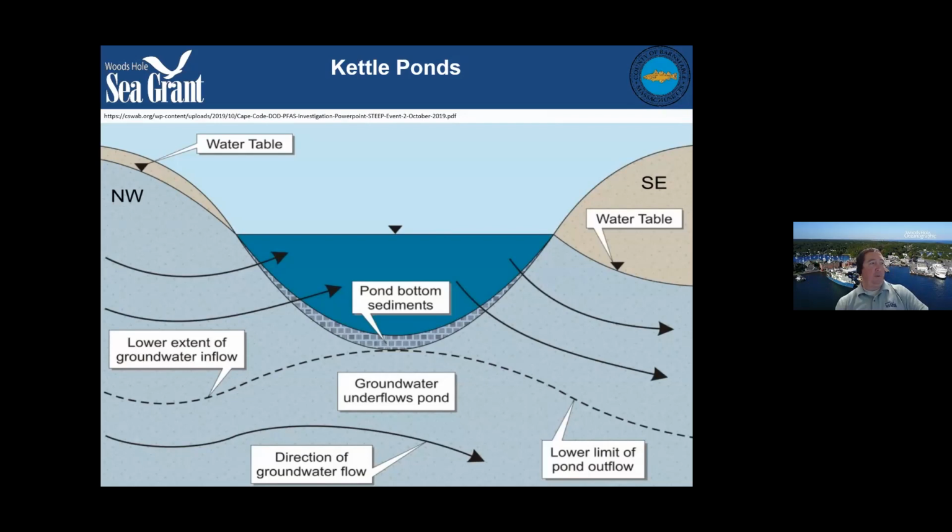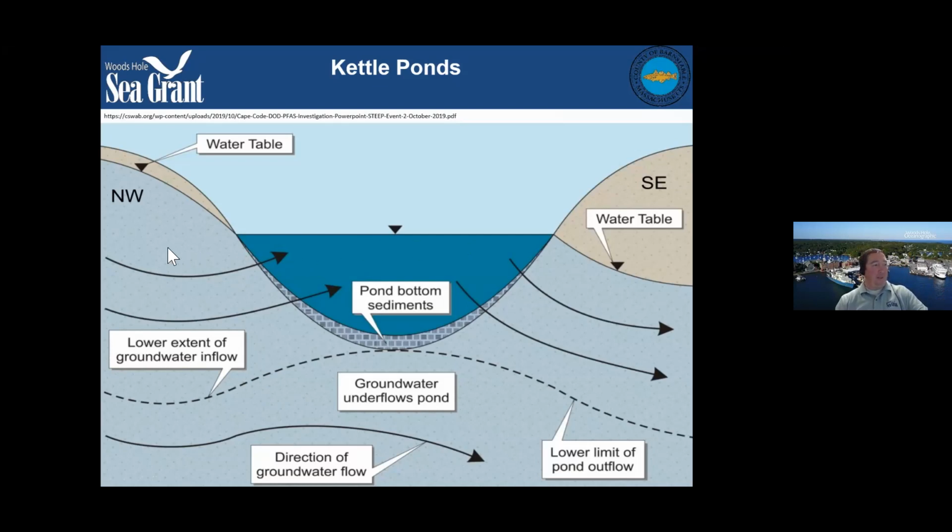But instead, we have groundwater flowing in and filling up these ponds up to the level of the water table. And typically, the water is going to be flowing in one direction, usually towards the larger water body, pretty much always downhill. But it's headed out to Cape Cod Bay in the town of Brewster.